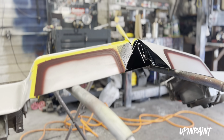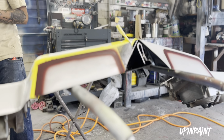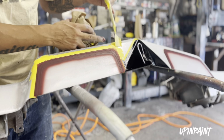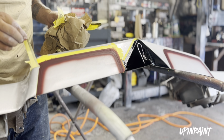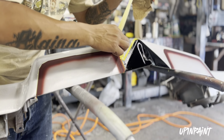Painting's fun, but you gotta be super, super patient, man. Because stuff like this, it don't just happen. You gotta know what you're doing, and on top of that, you gotta be creative. Satisfying, man, whenever you take this tape off.